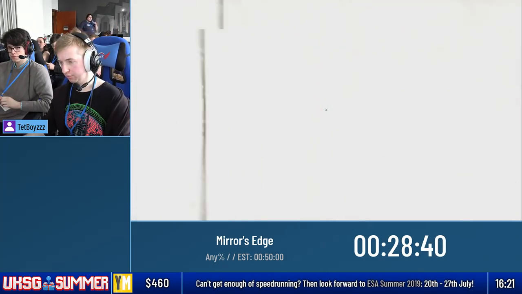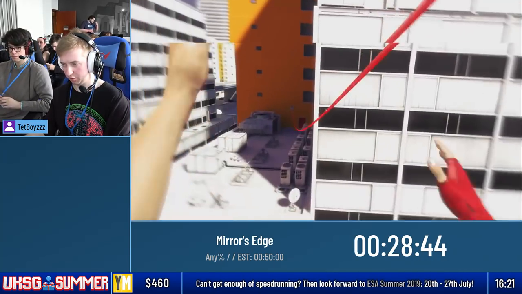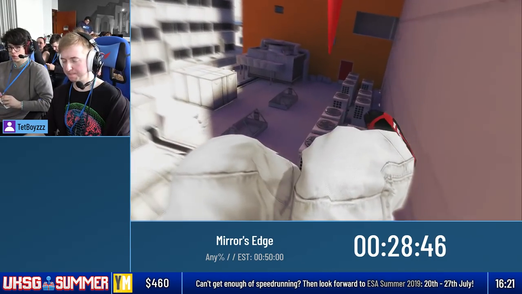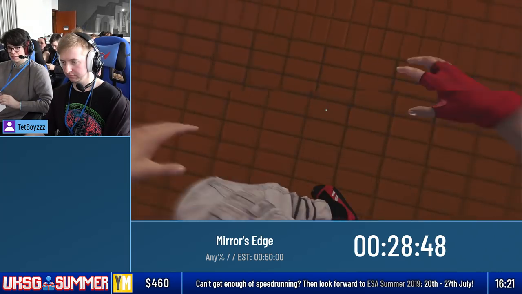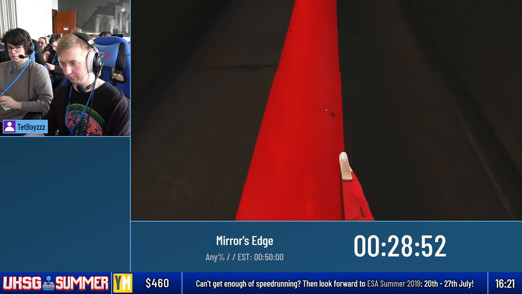Get a kick glitch into a wall climb here. So that saves a lot of time, because otherwise you have to climb these horrible poles. You have to go all the way down there and then all the way back up, presumably. Not ideal. You can skip these poles if you're good, but I'm not, and that's fine.